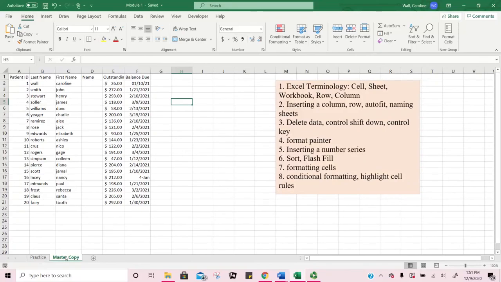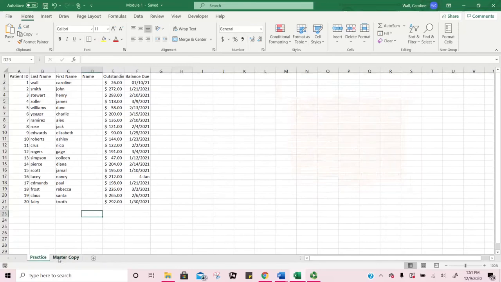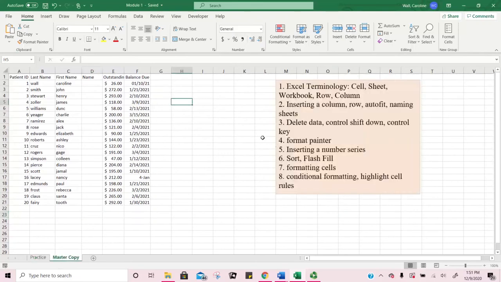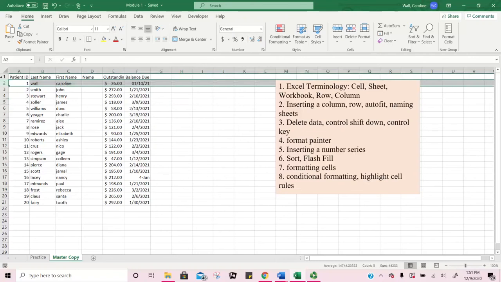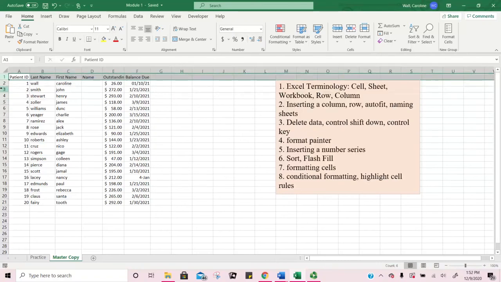You need to know this terminology when someone says on sheet 1, on sheet A, B, C, on the practice sheet, when you're reading in a book and they want you to do an example, it's going to say on the hospital administrator's sheet, and you need to know that these are sheets and you are working within a workbook. So that's some basic terminology that's important to understand. These 1, 2, 3, 4, 5, these are called rows.